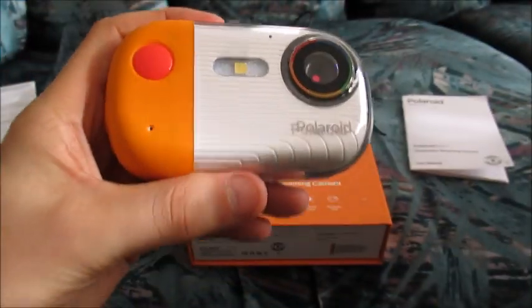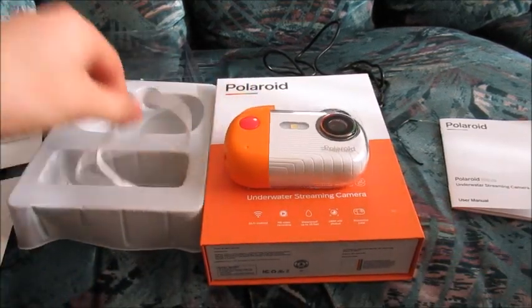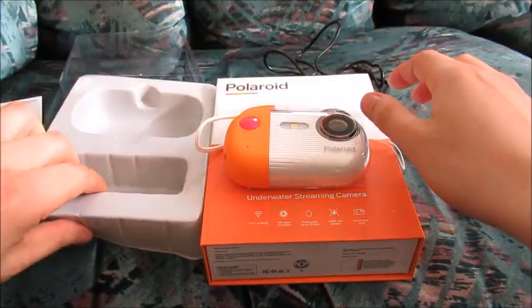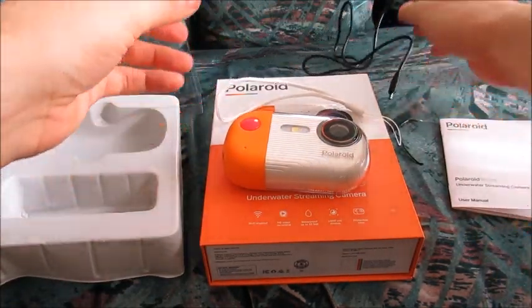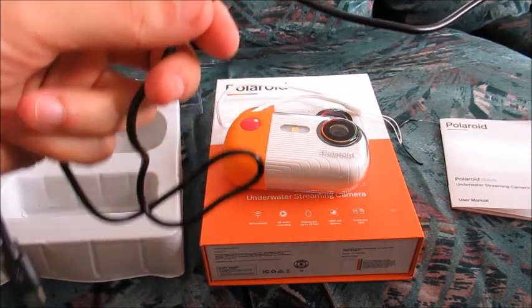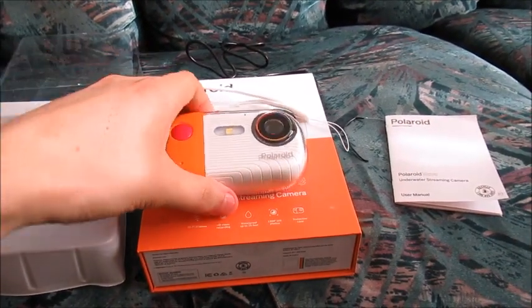Waterproof, I'm not going to test that. But here's the camera. Those are the settings. We have this strap that you can use if you'd like. No extra batteries, and that's it. The only accessories are the strap and the USB cable, which is, of course, very important for transferring files and charging your camera. And of course, the camera itself is here.